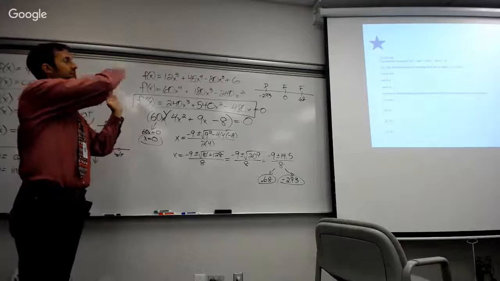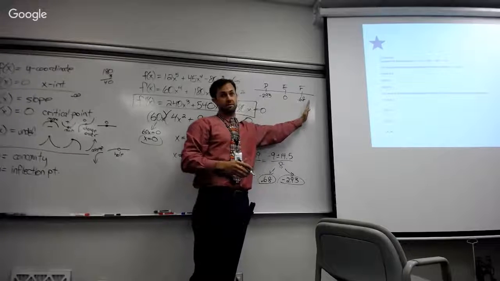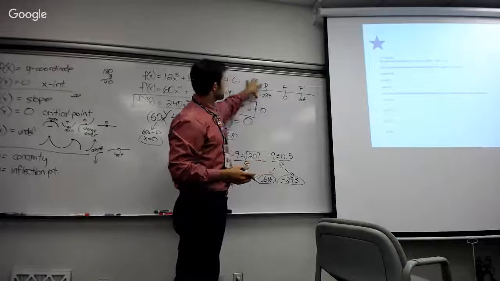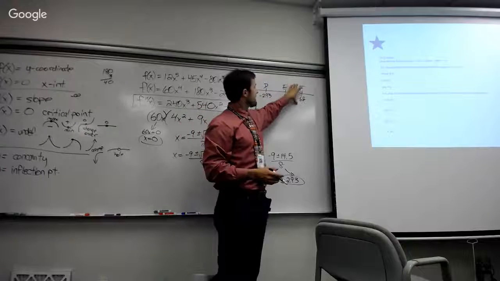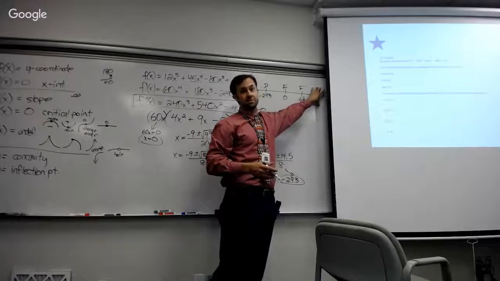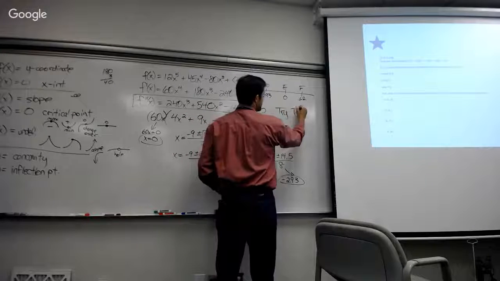First of all, the concavity at these three values is 0. Those are inflection points. So what's the concavity over here in this region? What's the concavity in this region? What's the concavity in this region? And what's the concavity in this region? What you do is you try test values. We've never done this in this class before.